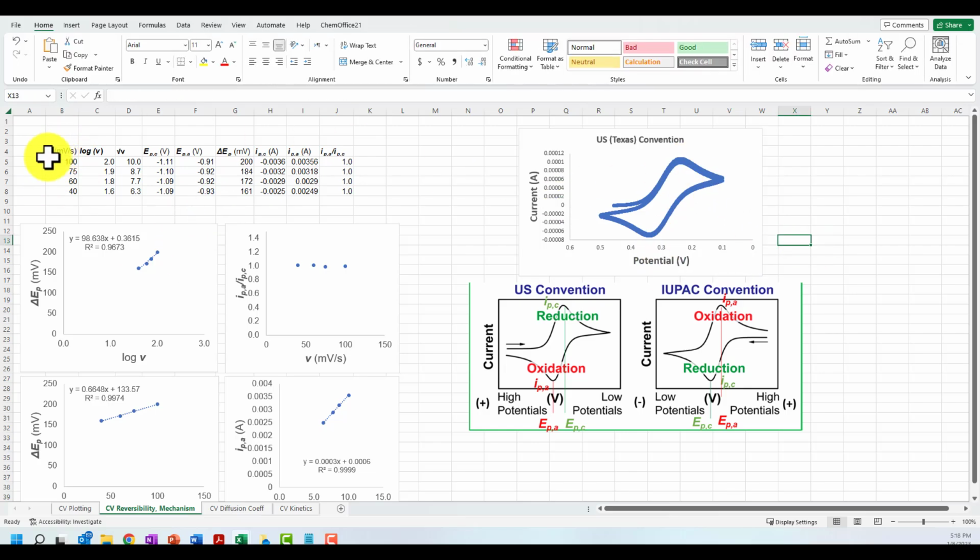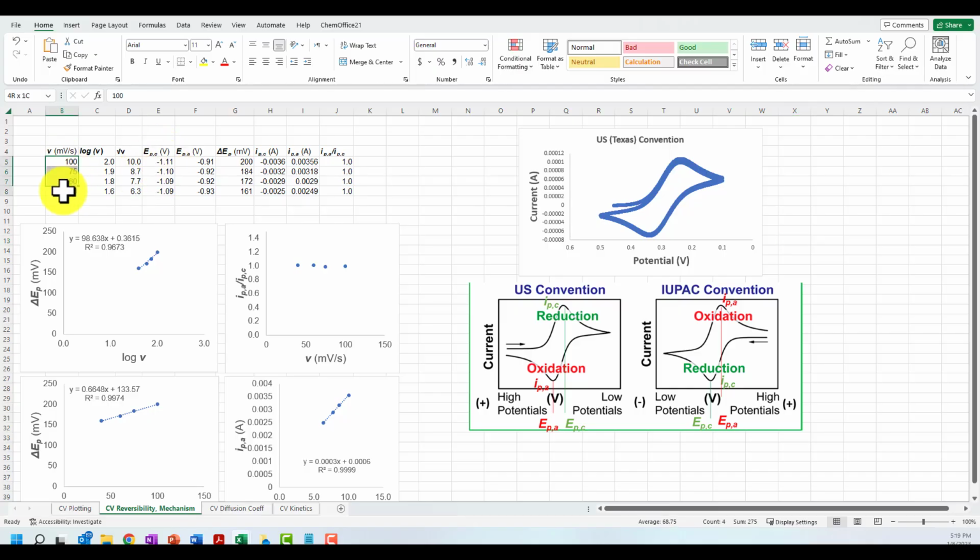So here, V, or nu, is our scan rate. And so you're collecting these data over multiple scan rates. Here I have 4 scan rates, 100, 75, 60, and 40 millivolts per second. And then I have automatically, it's going to convert this column to the log transform of this value, which will be useful. And then this is the root transform of the original value, which will be useful.